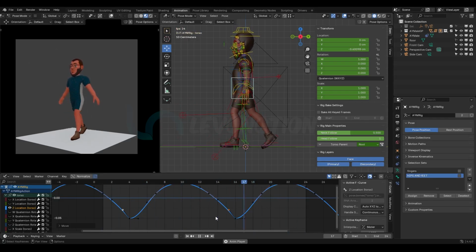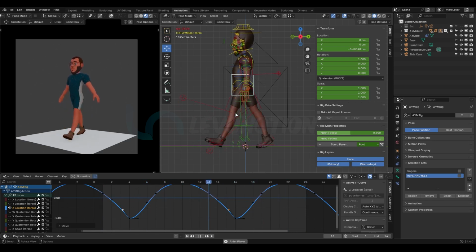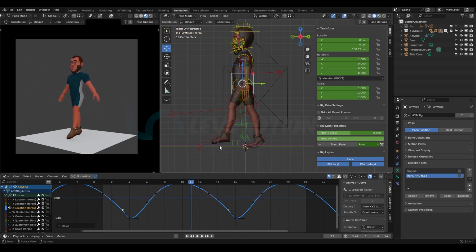But if you notice that after we did that, I'm beginning to have a bit of knee popping here, and I don't like that, so we have to fix it. So just go to the contact poses, which is this, frame 13 and frame 25.